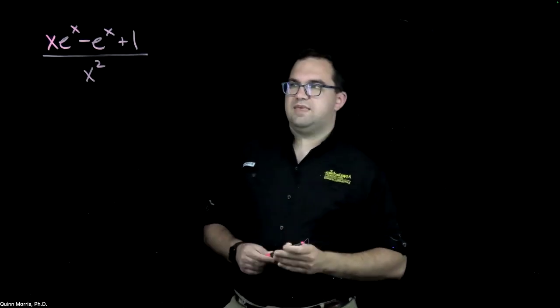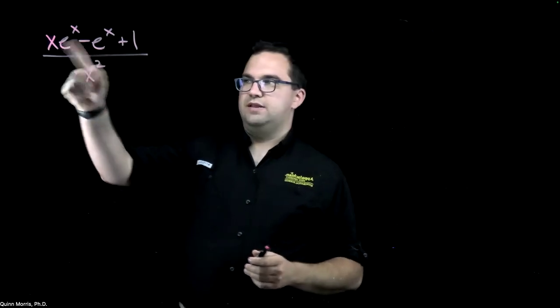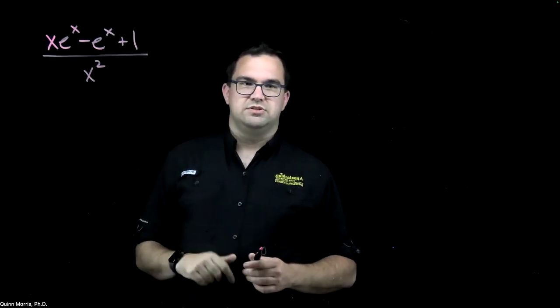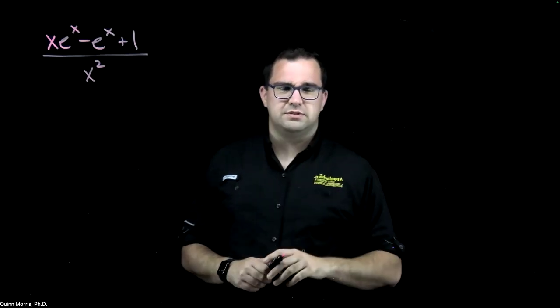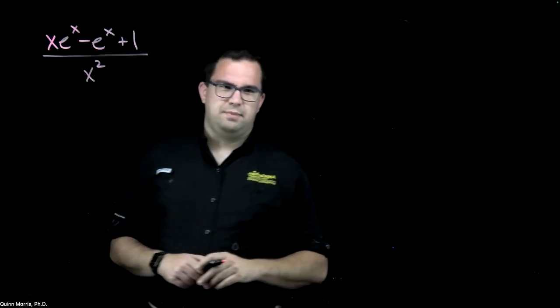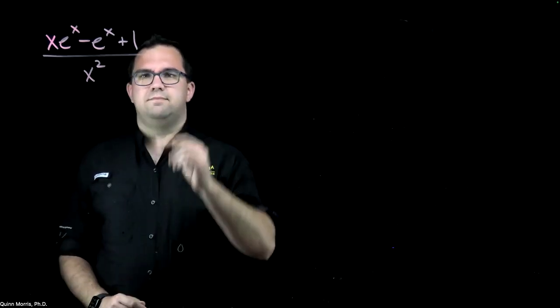Now, you could think, well, I'm just going to start with the Taylor series for e to the x. I'll multiply by x and do a bunch of stuff that way. It actually turns out that you'll run into some difficulty combining terms there pretty quickly. It's not impossible, but it's just a little tricky.